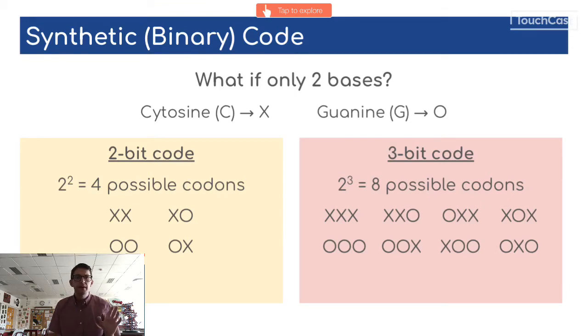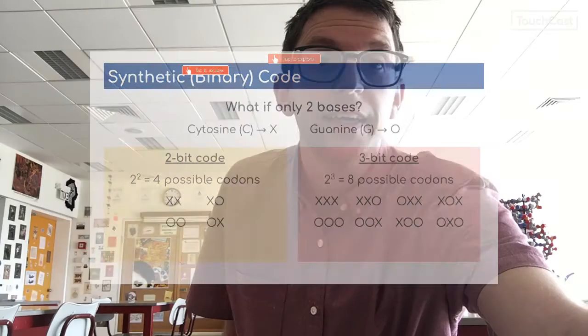Hopefully you're getting a better idea of the math, but just to practice one more time, we can see again, 8 possible codons isn't going to be enough to code for all 20 amino acids plus a start and a stop codon. So what if we used a 5-bit code? How many codons could be generated using a 5-bit binary code? Try to set up the math, do the calculations, and see what you get.